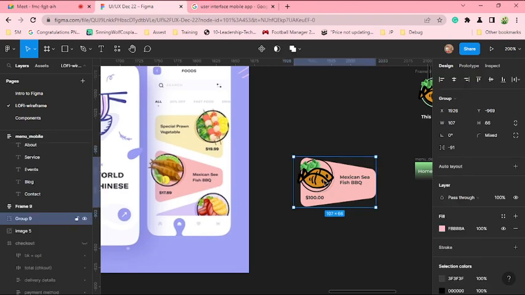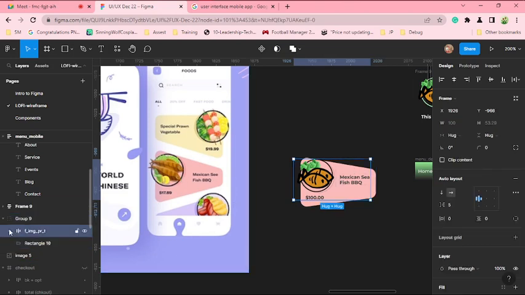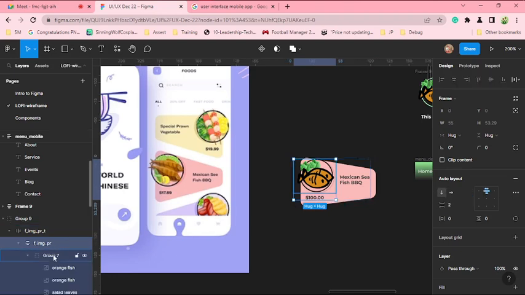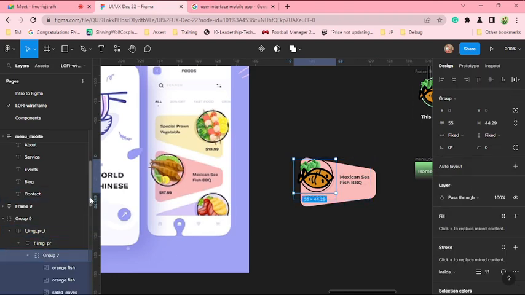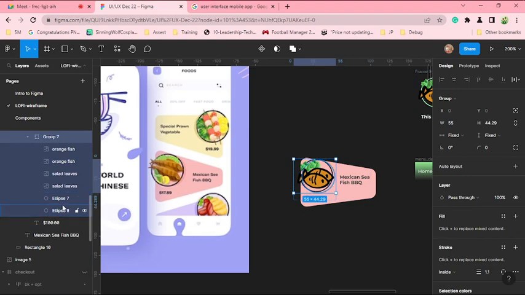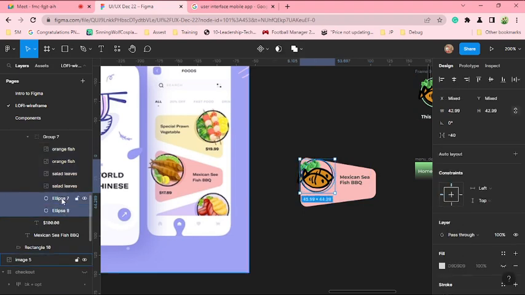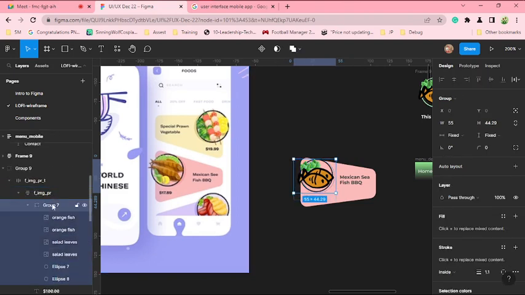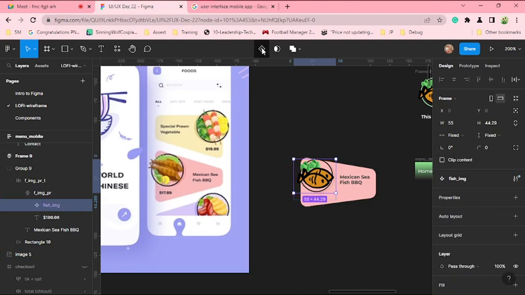So I'm going to come down into my auto layout group, open my layers, and touch these circles, the shape behind the fishes. No, I think I should just touch the image itself. So I'll call this a fish image, and I'll make this a component.